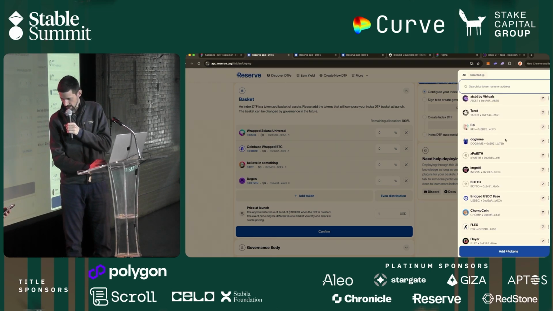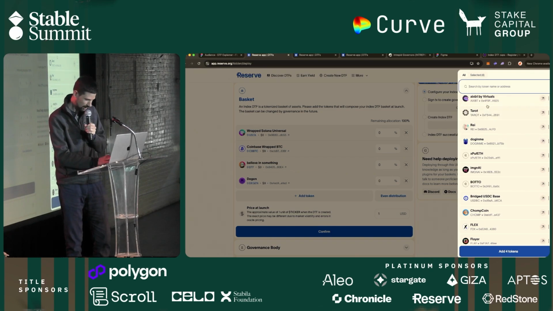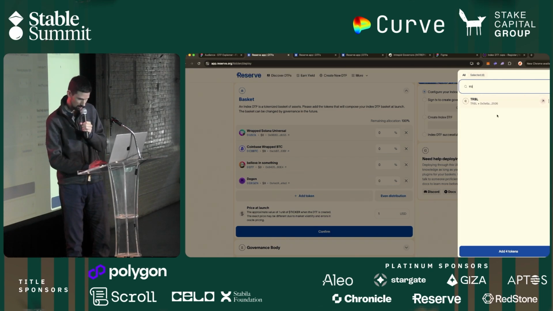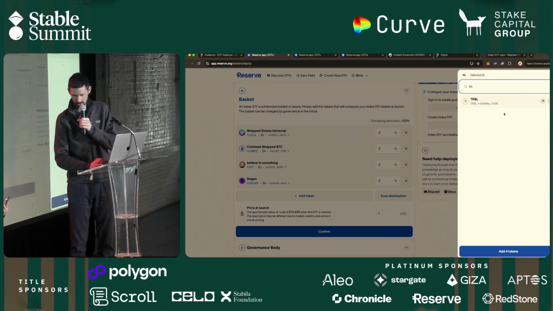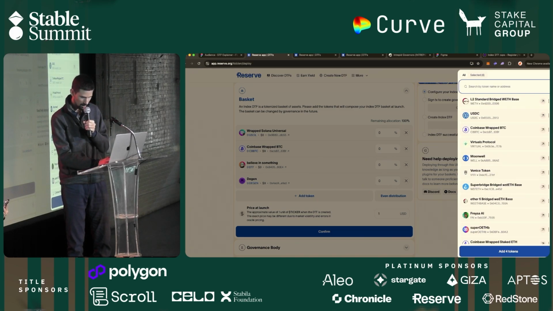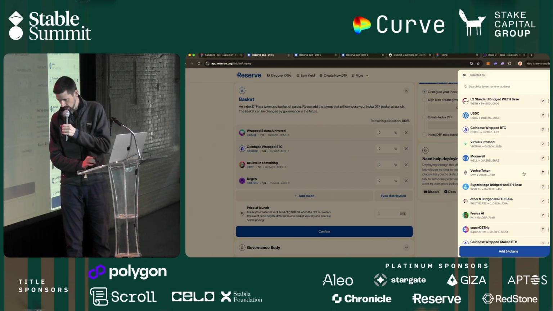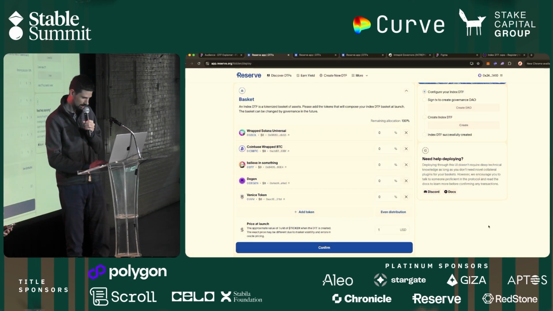Another way to choose is pick a letter. TRB. I love the dedication here. We're really making this happen. TRBL? No. See, this is the thing with DeFi. It's very confusing to find all the tokens on all the different chains. All right, but for the sake of moving it along, we're going to choose the Venice token. I hope you are okay with that selection. It's a very controversial token, but it's pretty cool.